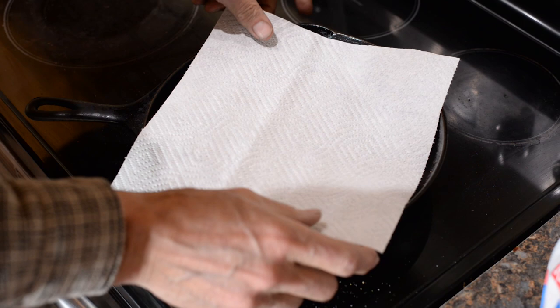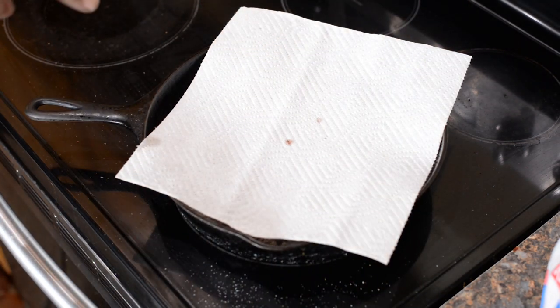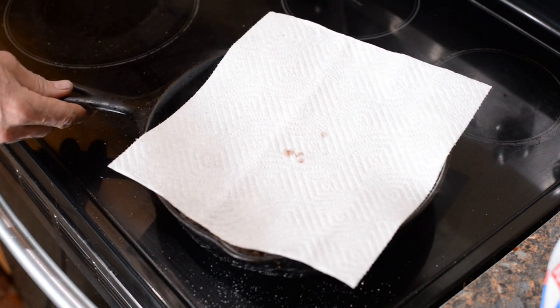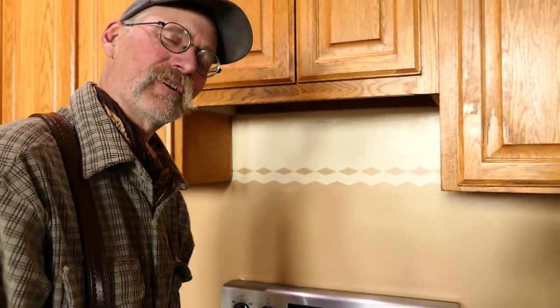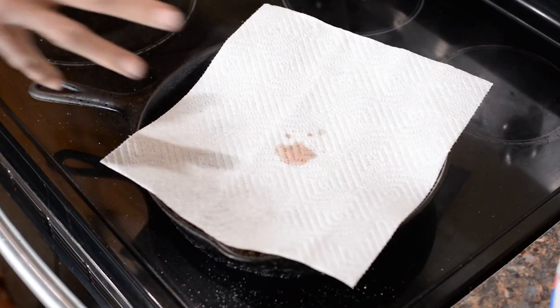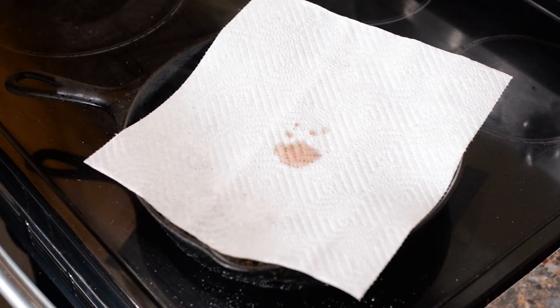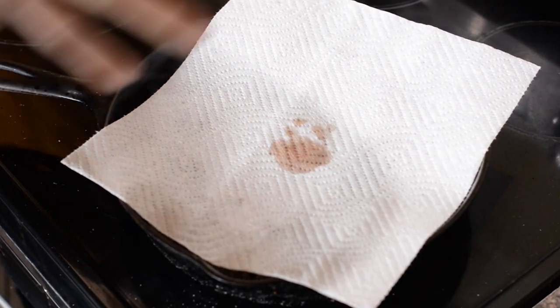Now I just put this breathable cover over it, and this is important. A lot of people at this point cover the steak with a lid, and that's the biggest mistake you could ever make — you're moving into the boiled meat world. Boiled meat is nasty because the steak can't caramelize if there's water in there. You need some kind of highly breathable surface; with just a lid you'll end up with water pooling in the pan.